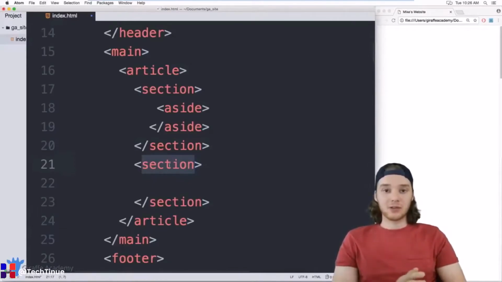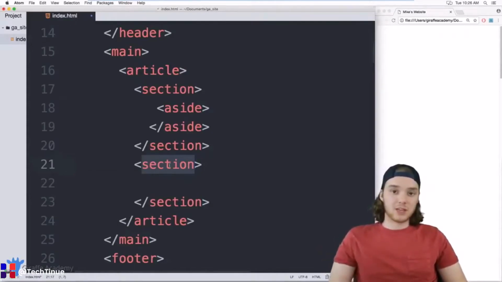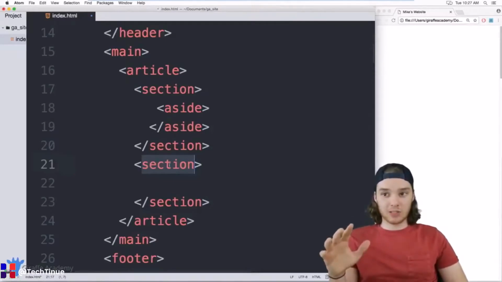And again, these structural tags aren't necessarily going to change the look or the feel of the website, but they're extremely useful. Another reason they're useful is for search engine optimization. And search engine optimization is basically just how your website is viewed by search engines. There's actually more to it than that, but that's the basic idea: if your site has good search engine optimization, then it'll be really easy for search engines like Google to go read through your site and figure out what it's about.